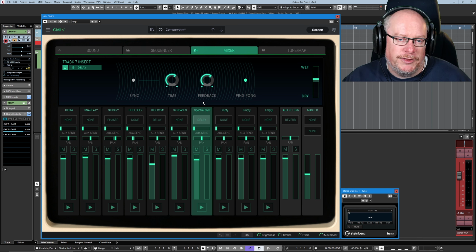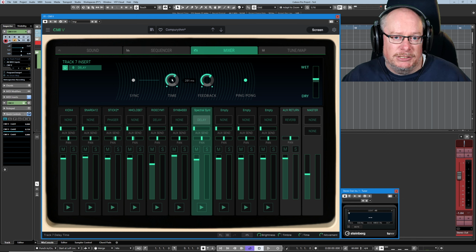There's an odd thing in this preset. The sequence is synced, but the delay on this spectral synth sound isn't, and it just sounds out to my ears. I'm not altogether sure why they've done it, but you can see that the timing is set to 291 milliseconds. So it entirely depends what the tempo of your host DAW is, whether or not these things are going to align, and it's a pretty intense delay effect, and it just sounds out to me.